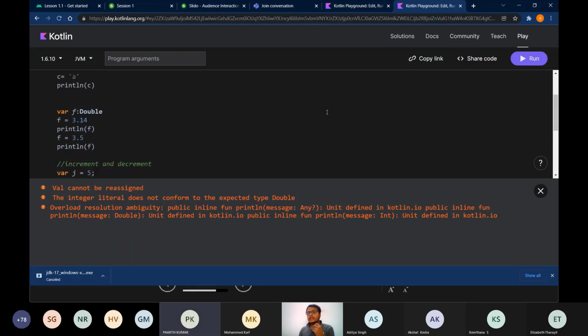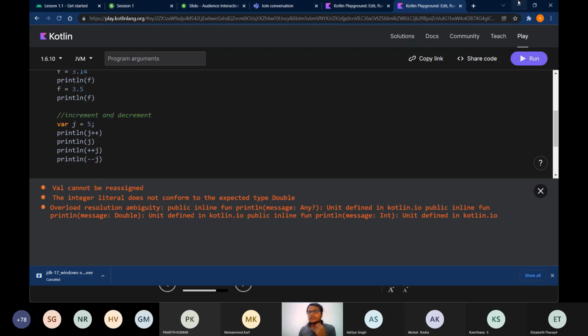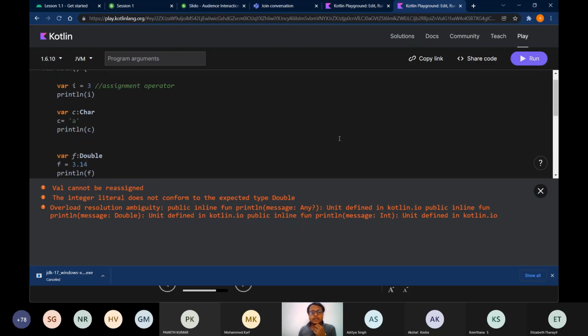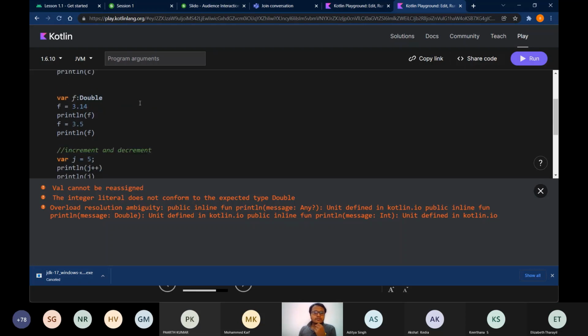At any point, if you have any doubts, you can unmute and speak, or let me know. Any doubts till now? Okay, yeah. Just one second. We have someone who raised their hand. You can unmute and ask your doubt, Disha.